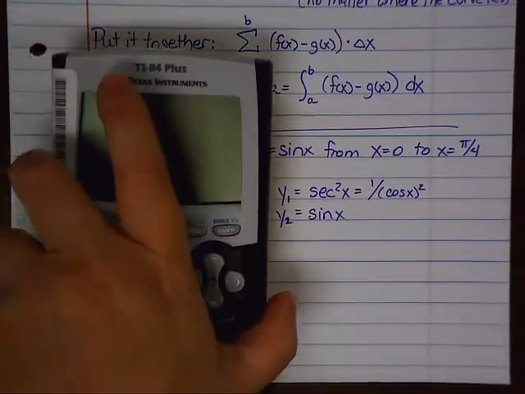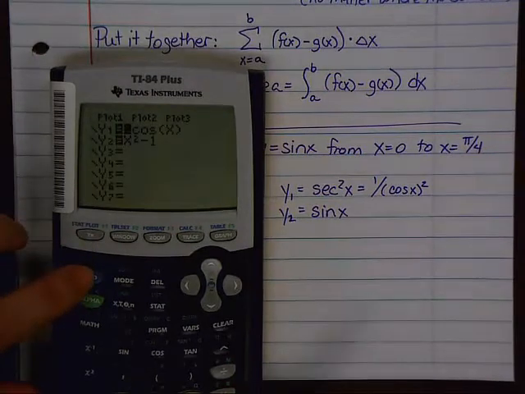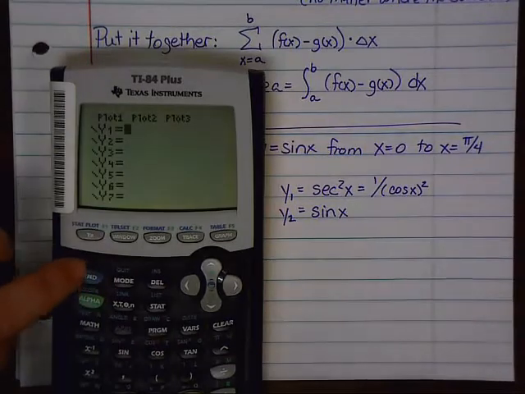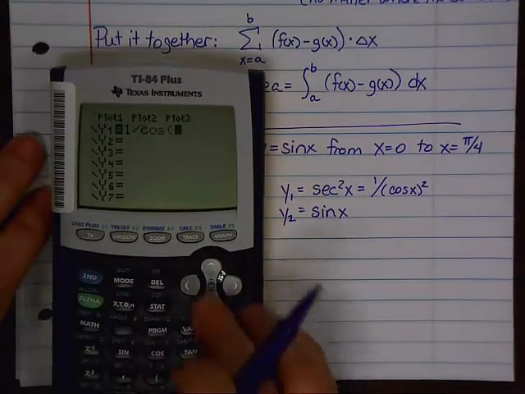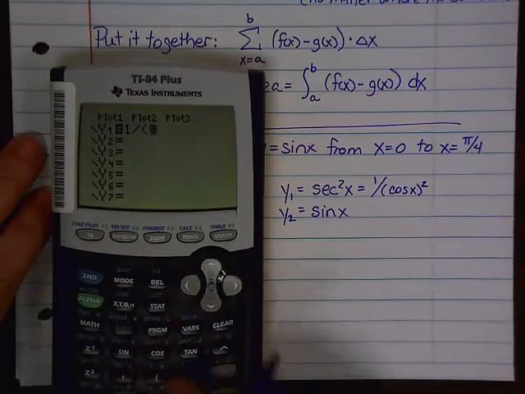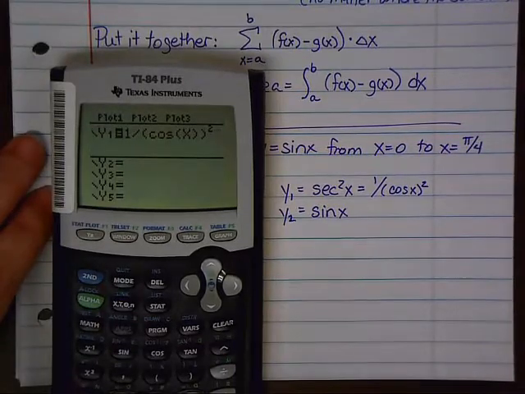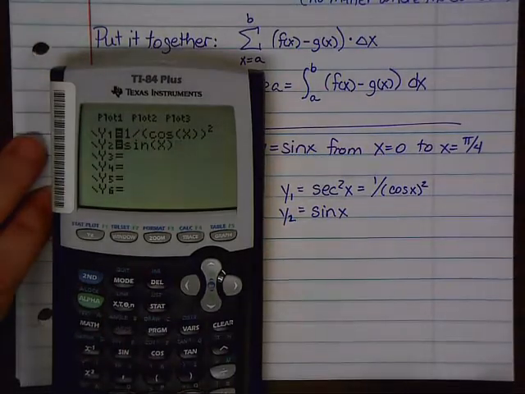So let me bring over the calculator. I didn't clear it. Let me clear it real quick. Second plus 7, 1, 2. Yes. I was going to mention that in a minute. 1 divided by parentheses, as I type cosine, parentheses, cosine x, close twice, squared. It's important that you close twice. And then for the other one, you type in sine of x. Okay? Everybody needs to be following along with me.